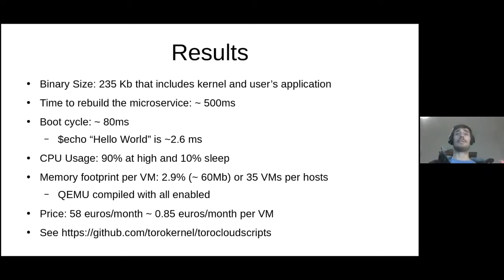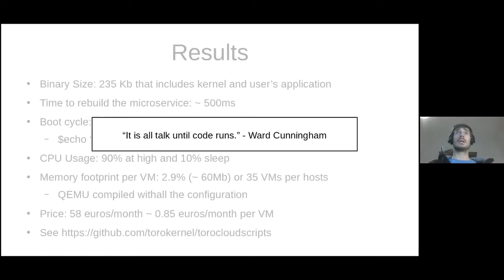And just to have in mind that the whole cluster costs about 58 euros a month. So it makes that you spend about 85 cents of a euro per month per VM. And I have also uploaded all the scripts and the tutorial to create your own cloud based on the configuration I just presented. So in the following, I'm going to show a video that presents the implementation of this architecture.